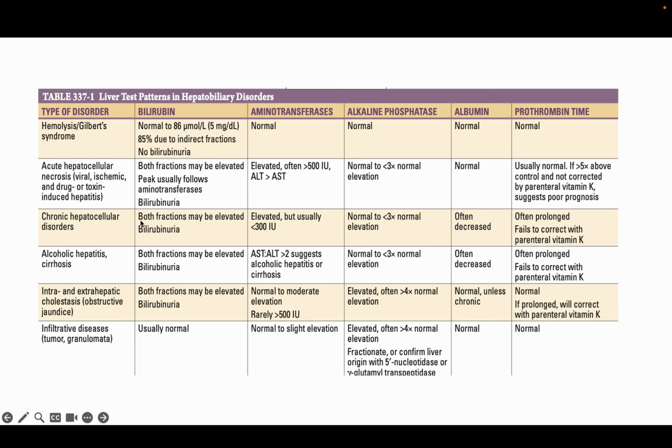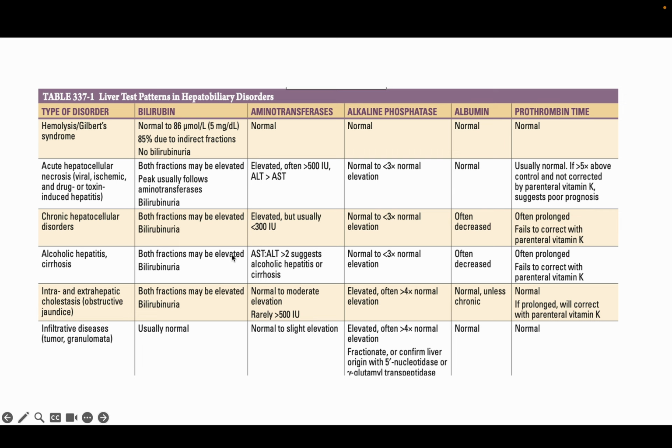So how do you tell whether the prothrombin prolongation is due to hepatocellular disease? Generally, prothrombin time won't be corrected with vitamin K in hepatocellular disorders like any chronic liver disease. Even though you give vitamin K, there is no point because it won't correct. That is one thing that will guide you whether it is a chronic hepatocellular disorder. Even acute hepatocellular disease is not corrected by parenteral vitamin K. So there is no point giving vitamin K in those patients who have a hepatocellular cause of the prothrombin elevation. In DIC you might try, but generally there is no point in hepatocellular disease because the cells themselves are damaged. So they fail to correct with parenteral vitamin K.